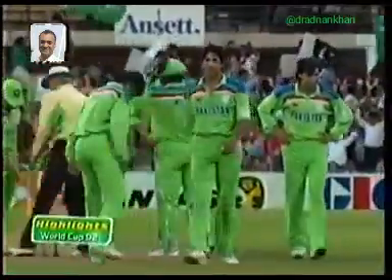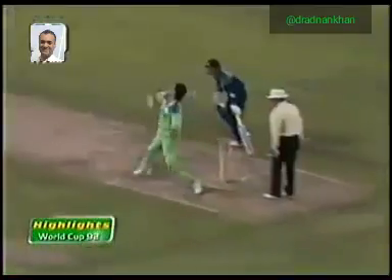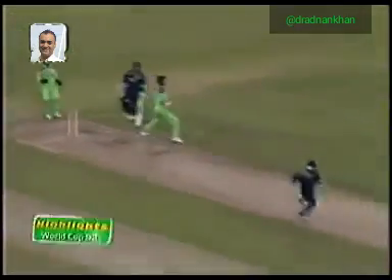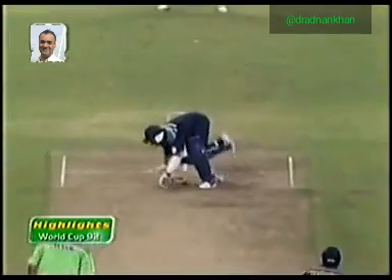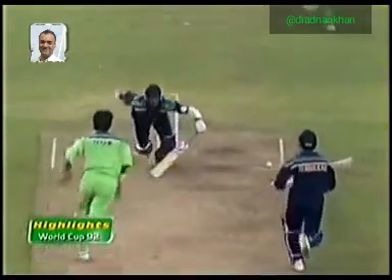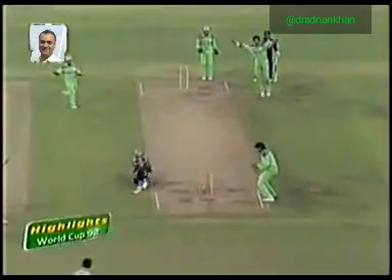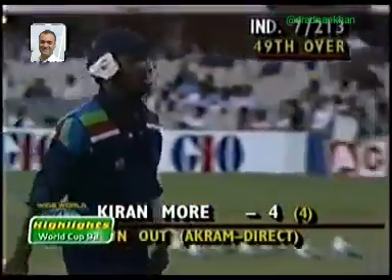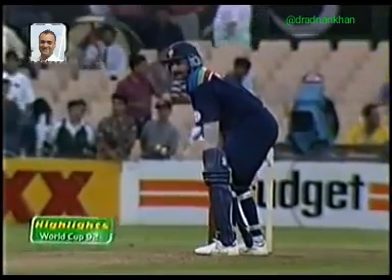Moray had to get up off the ground and run down the other end. He did his best, but Akram hit the stumps and Moray was just short. Almost the perfect sandshoe crusher to start with. Moray did all he could do to get his feet out of the way, jammed the bat on the ball, took the nosedive. Tendulkar took off, and Akram, brilliant athlete that he is, scooped it up, aimed and cleaned them up. Moray on his way for 4, India 7 for 213. As the Indian innings comes to a close, Prabhakar is the new batsman.